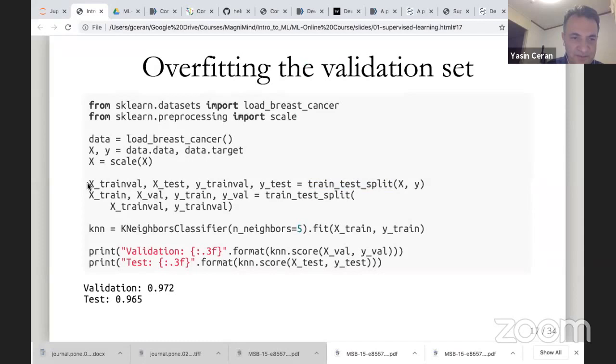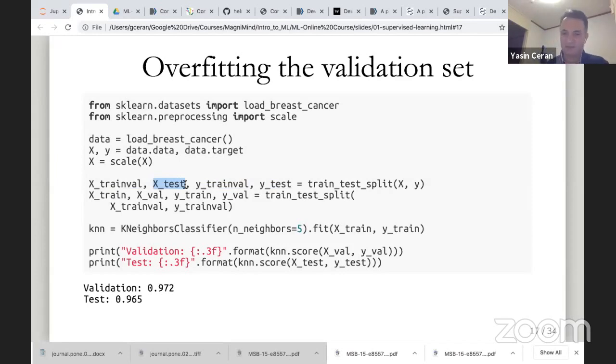The first time we create a split, as you see, instead of saying train, I said train_val. So I'm creating one piece and I call it train_val. This is the piece where I'm going to have my train and validation data sets. The other part of the split remains the same, X_test.